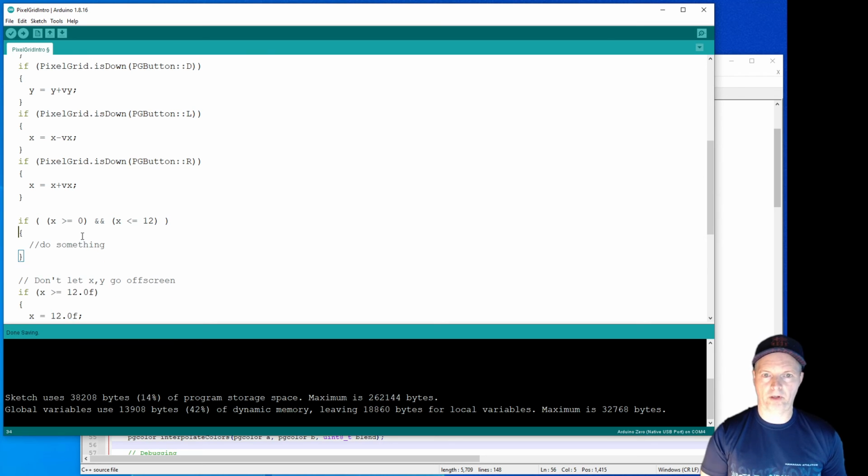This is how you can combine multiple checks into one. And you can do as many as you want. That's how to check all 4 cases in one step. So for example, we might do this check and then only draw the pixel if x and y are on the screen.